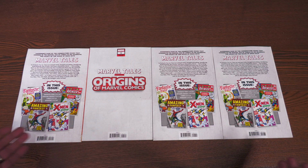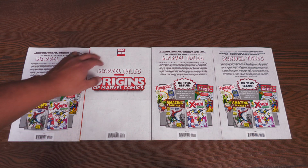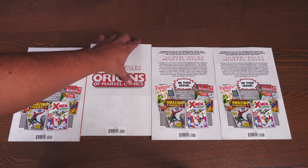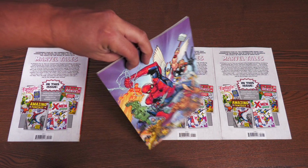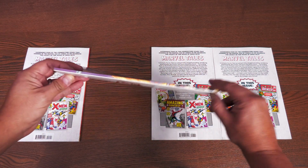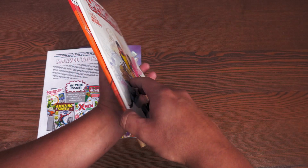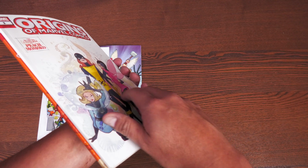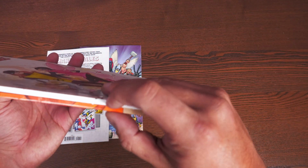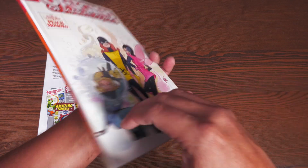Now, I wanted to showcase the back of each of these books. You saw the covers, but the biggest difference is this one here, the one with the textless cover by Nick Bradshaw. As a matter of fact, the art wraps around to the spine. And that is the same for the 2 other variant covers, that the art kind of wraps around all the way to the spine of the books.